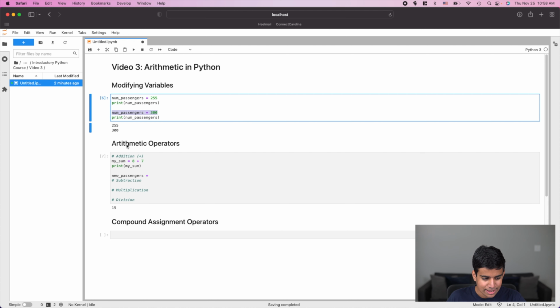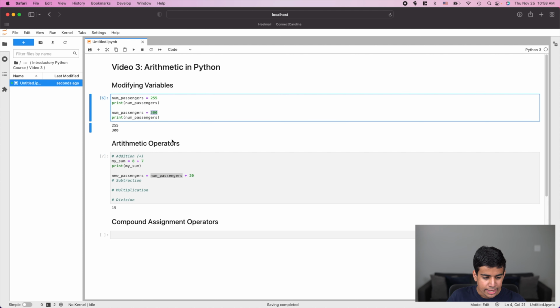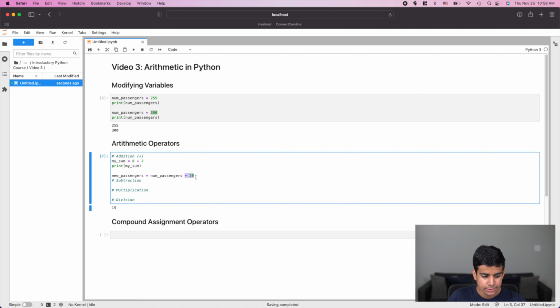Well, I could say that my new variable, new passengers, is equal to num passengers plus 20. Because what it's doing is it's taking num passengers, which has the value of 300, and it's going to add 20 to it, which would be 320, and it's going to take 320 and store it as my new variable.